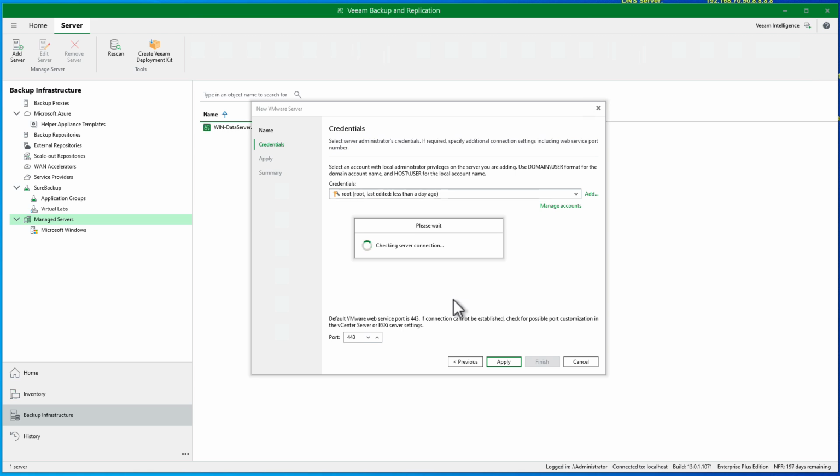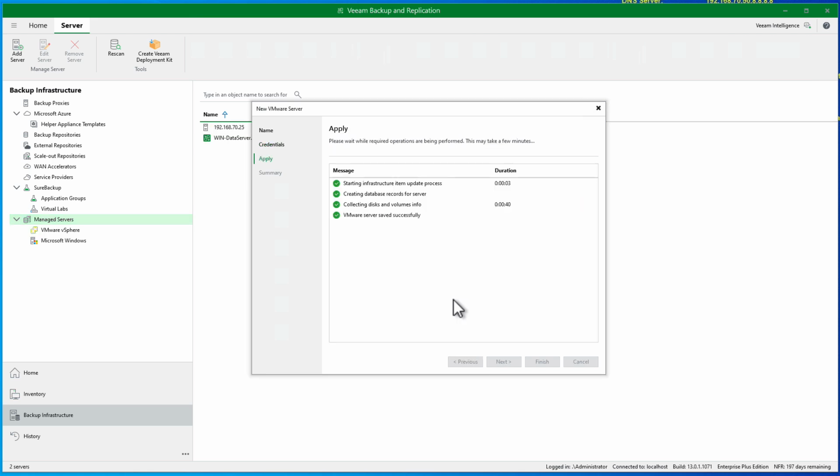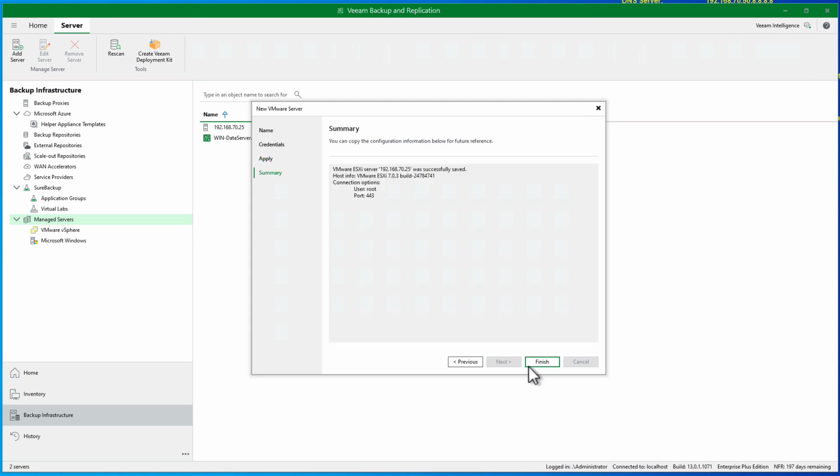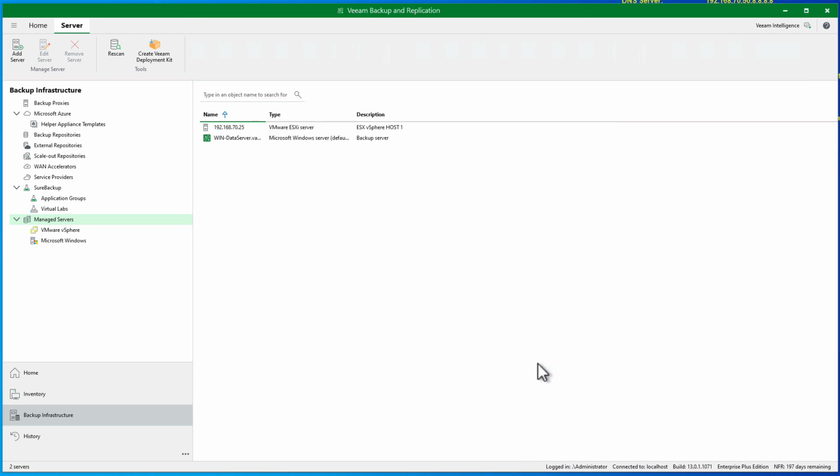Takes a second for it to come out and pull all the data that we're looking for. It's collecting all those goodies now. We're going to do next. It's telling us user and the ports.